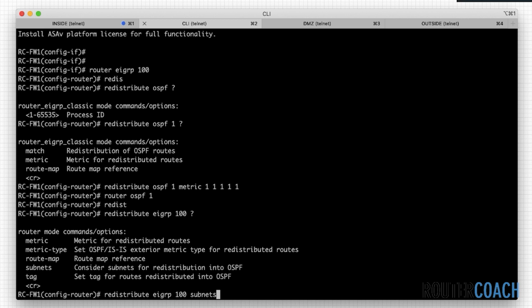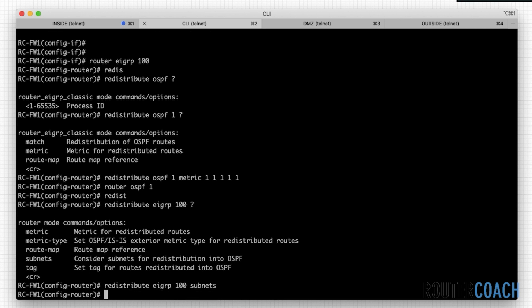And what that means is basically if you had some loopbacks or some other networks that had 10.11.12.1/28 and the other one was 10.5.0.15/16. Well, OSPF isn't going to do those subnets. It's going to say, listen, I've got a route to 10.0.0.0/8. Now, if they branch off to different devices or different networks, it's going to cause you a whole world of pain. So the best thing is just to put the subnets command on the end.